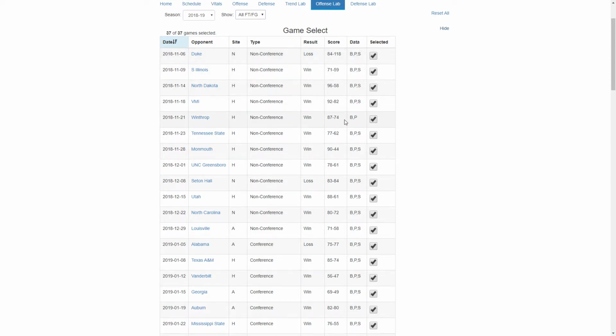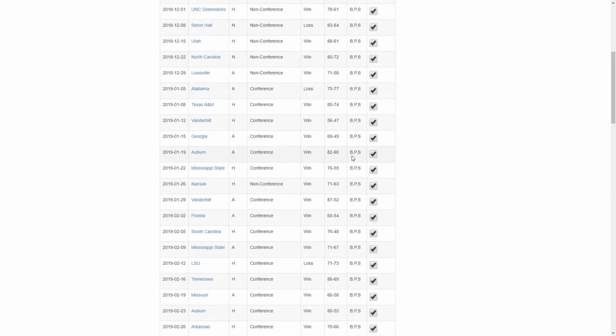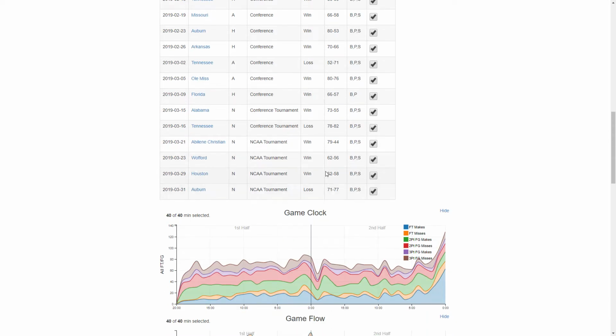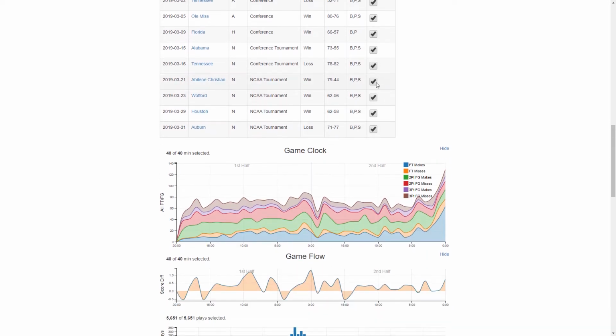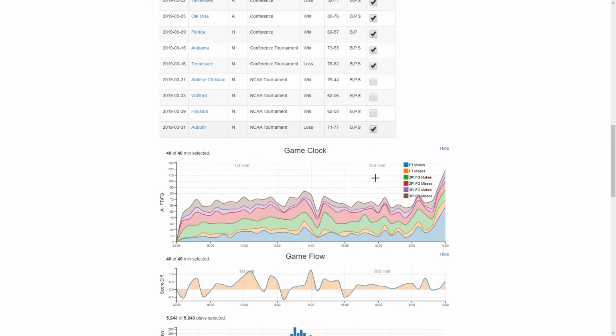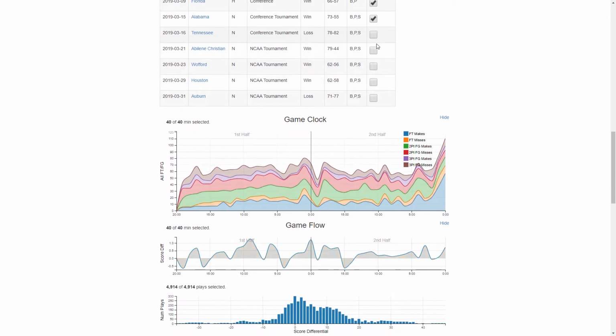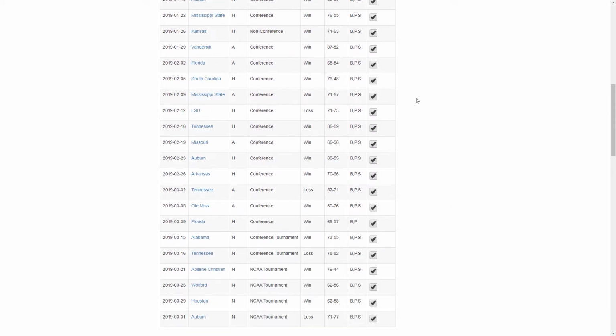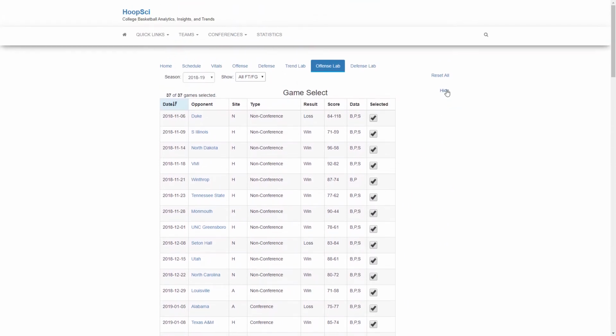Some games will not have play-by-play data, and some games won't have shot chart data. Like this Winthrop game, there's no shot chart data available. By default, all these games are selected for which there's data. If you deselect some of these, you'll see that the data and the plots update accordingly. So we'll select all these and move forward.